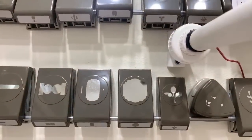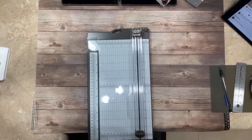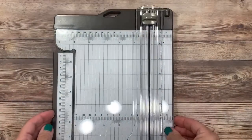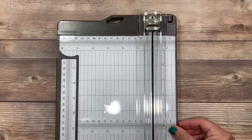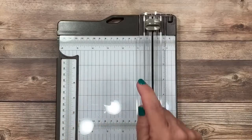Okay, I think we're all ready. Let's go ahead and get started on tonight's project. I'm going to turn the camera down. Let me get you guys all zoomed in here. You can see we're going to start with that trimmer. Fun Fold cards always include extra score lines, and this one is no exception. There are multiple pieces to this card, and none of them are difficult.